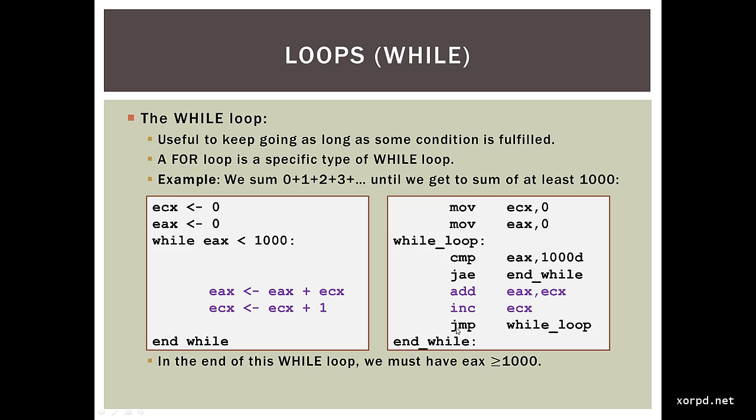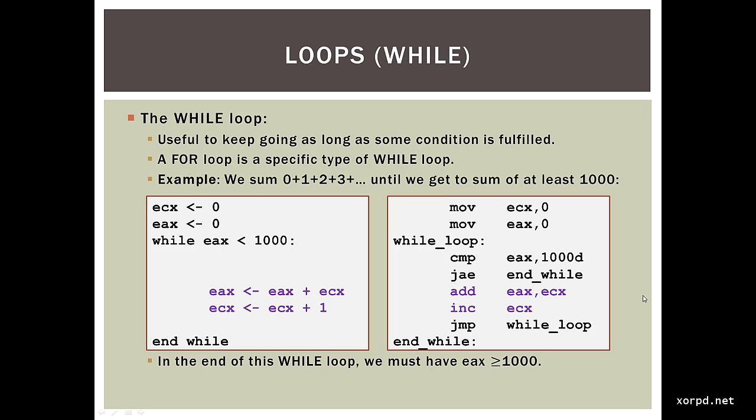Finally, we have this jump instruction, which is always taken. I remind you that the jump instruction is unconditional. It is always taken. There is no decision here. This jump is always going to be taken, and we are stuck inside this loop here. We can only exit it using the condition. The while loop just continues forever, and it only stops if the condition is not fulfilled.